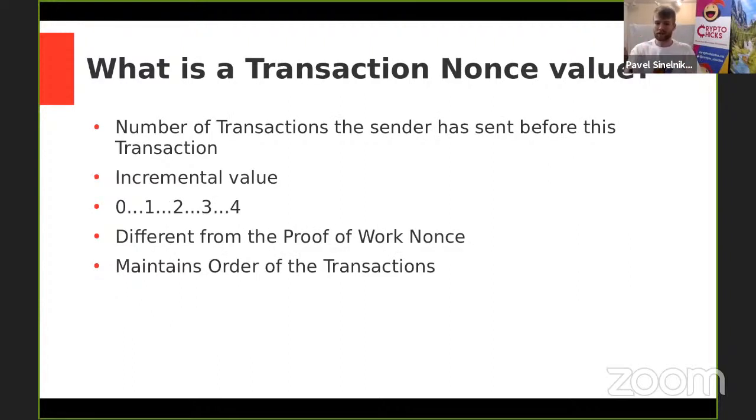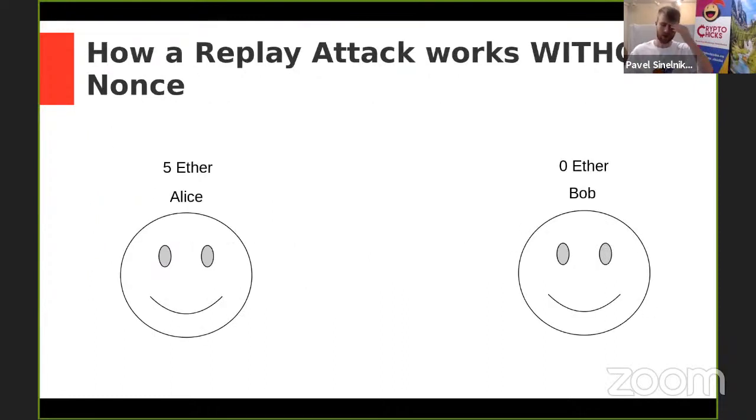There is also an additional reason why nonce is very important, and I think it's more important than any other reason: it prevents a replay attack. Now, what's a replay attack? Well, let's see how a replay attack works without a nonce. Alice sends Bob 1 Ether. Note this is without a nonce. So currently, this is added to the pool of transactions that Alice is sending 1 Ether to Bob.